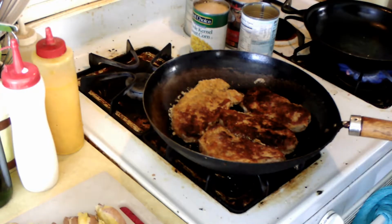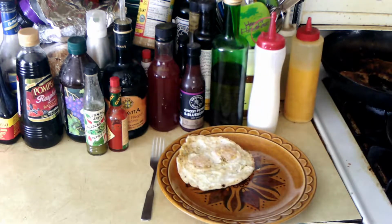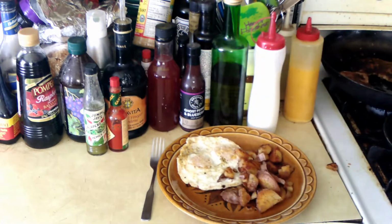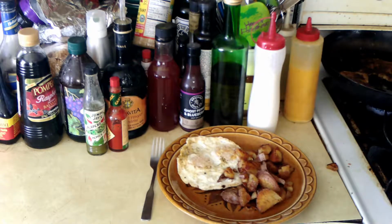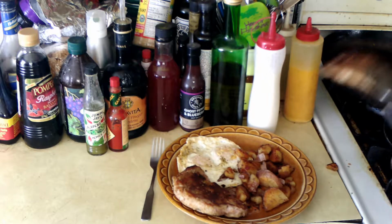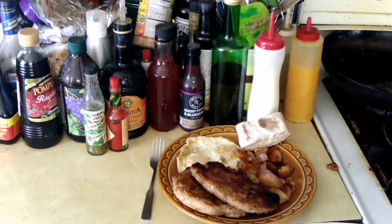Got another pan ready for some potatoes there. We've got some egg. A bit of my Brabant potatoes. And the pork chops. And then a little chop of bread on the side.